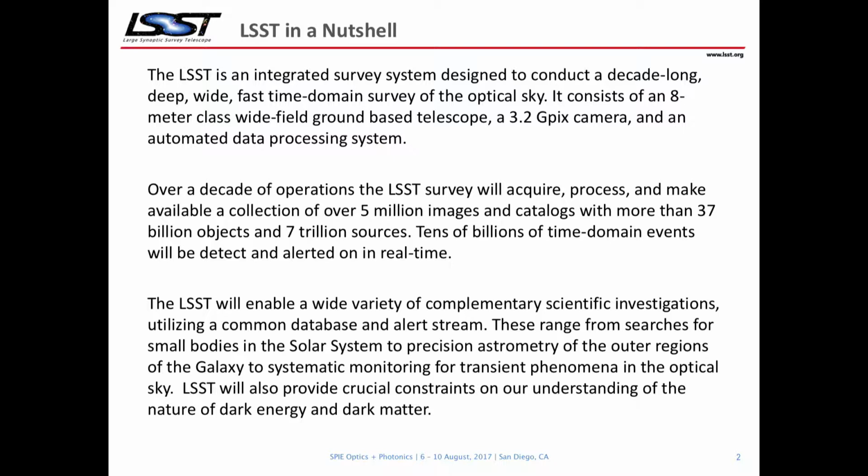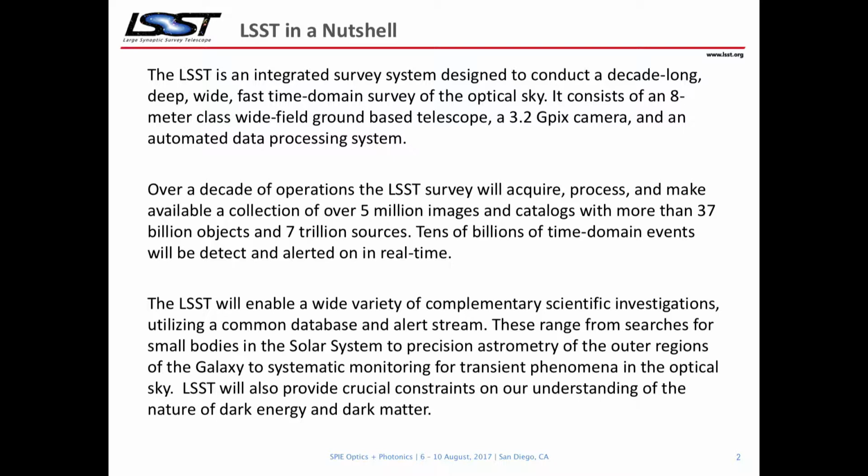The essence of LSST is to go deep, wide, and fast. That is, to get to fairly faint magnitudes, faint objects in the sky, to do that over a large part of the sky at any given time, so we can cover the whole southern hemisphere in a reasonable amount of time, and then to do it fast, obviously, so we can get all these many visits. So over the 10 years, we'll measure everything that moves in the sky by comparing different images taken at different times of the same part of the sky. We'll measure everything that varies in brightness over the sky, variable stars, explosive objects. And if we add together those 800 to 1,000 images, we'll measure everything in the sky.